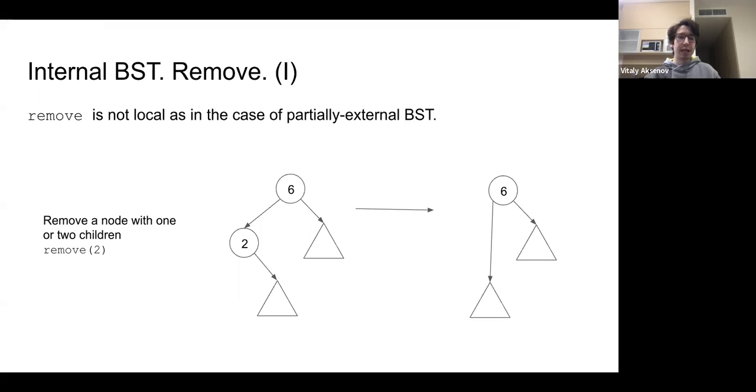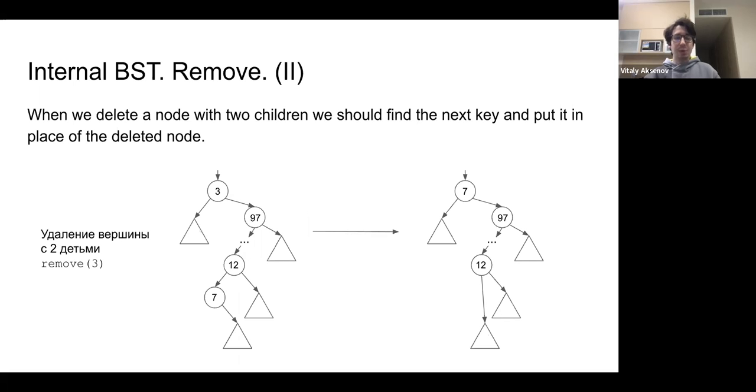If the node has 1 child, then we just replace the reference from the parent. But if we want to remove an element with 2 children, the algorithm is much more complicated.